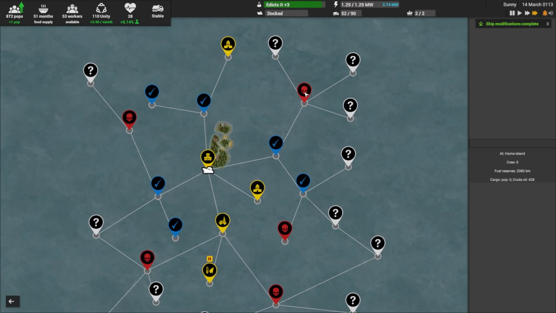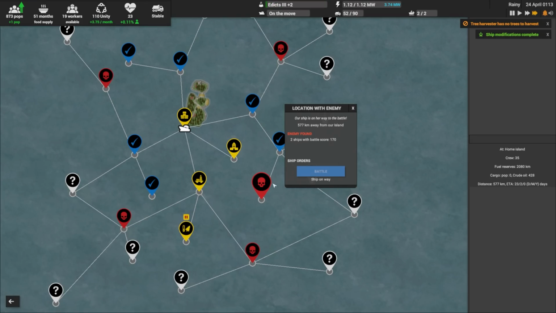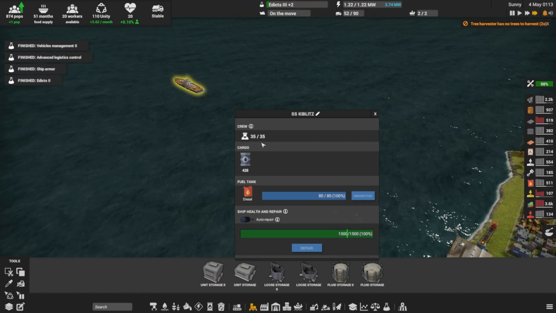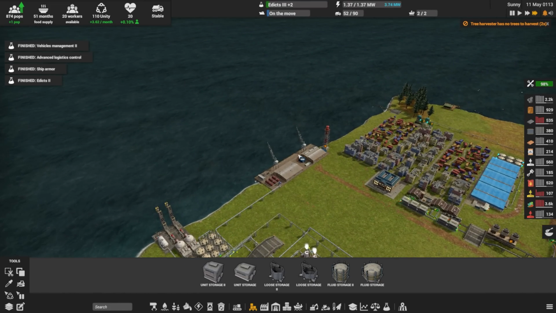Let's go get, you know what? Let's clean up these guys. Wait, we can defeat these people, right? Battle score 170? What the heck's a battle score? Hey, wait, what's their battle score? I don't know what our battle score is. Uh-oh.